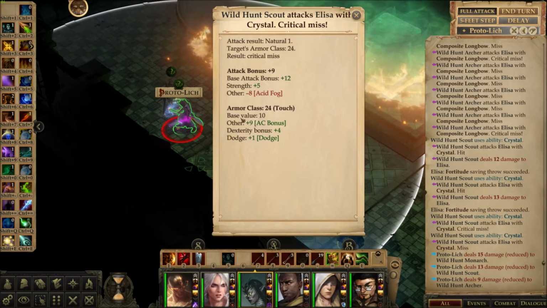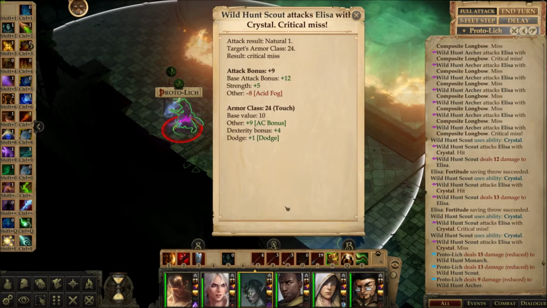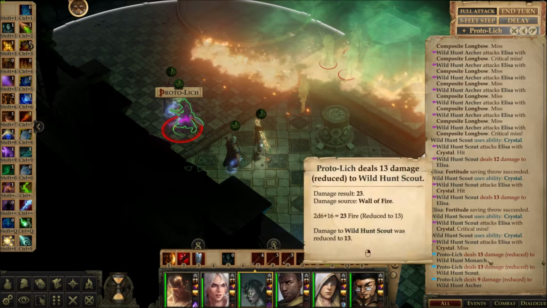Fortunately, they got a crit miss, and she has a decent, if not great, touch armor class. So at least Eliza's okay. We didn't buff her to the nines, like we should have. But we didn't anticipate a fight like this either.